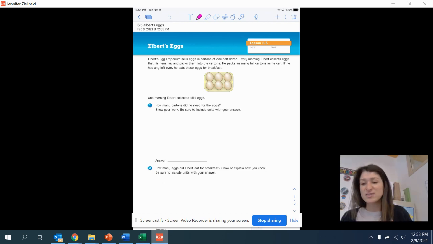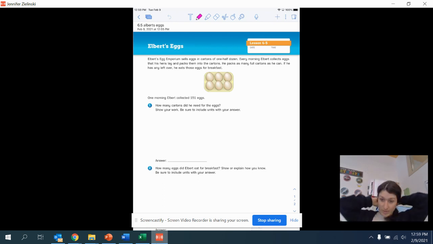So first, we want to think about that word remainder. When I solve a division problem, sometimes my numbers come out very evenly and I might have an exact amount. Other times, I might have some things left over. So a remainder is a number that might be left over after we solve a division problem. And we need to see today what to do with that remainder and what that might mean. And this is very applicable to real world situations.